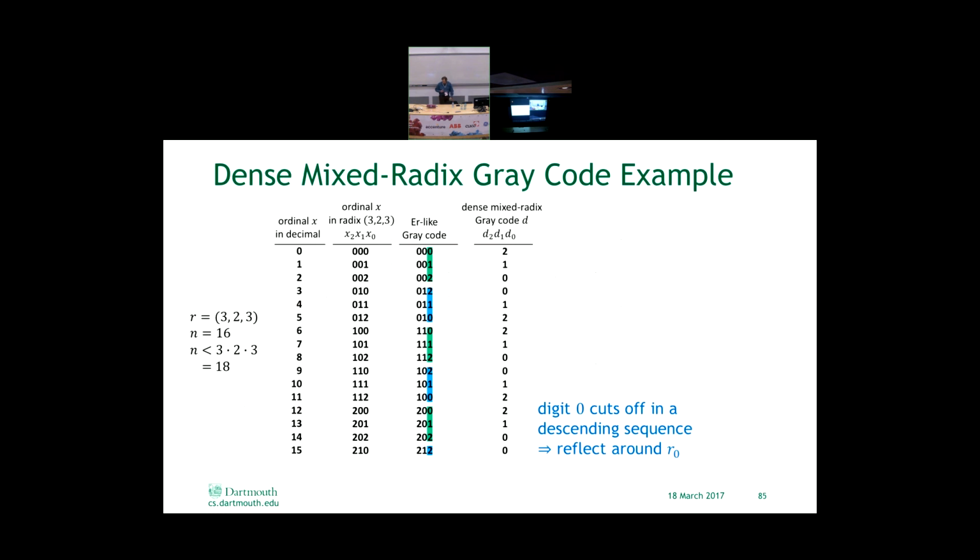Okay, so that was just a minor modification. Then Jessica and I started wondering how we can make these things cyclic. Now we know that not every Gray code is going to be cyclic. We can't necessarily make a cyclic Gray code for every n, because we've already shown that for radix 2 and n odd, you're out of luck. So we're going to look at a specific situation right now.